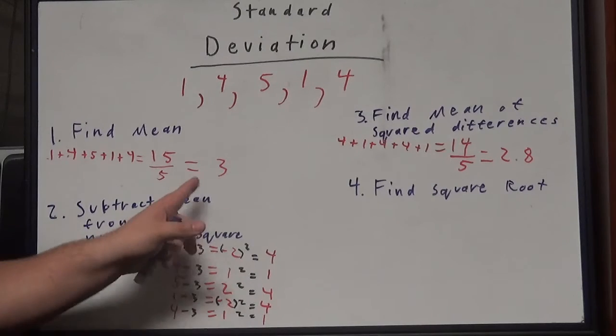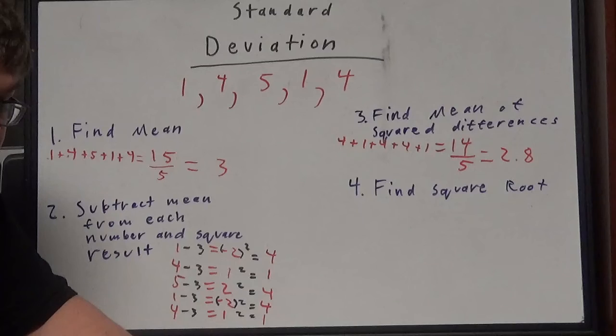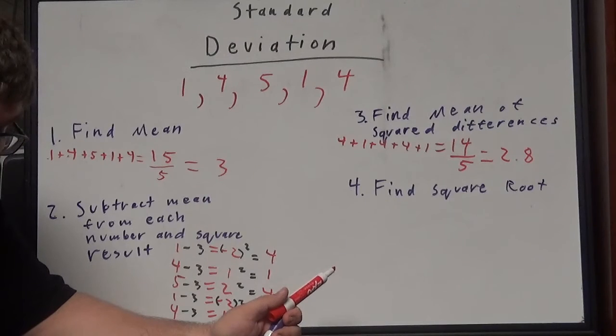2 things I want to point out. First of all, it's close to 3, which is logical. Standard deviation, it is what we're finding in this mean. It should be pretty close to our original mean most of the time, and it will be here with our small number of numbers. We didn't have a chance to build up much variance. So anyway, now the last step is to find the square root.